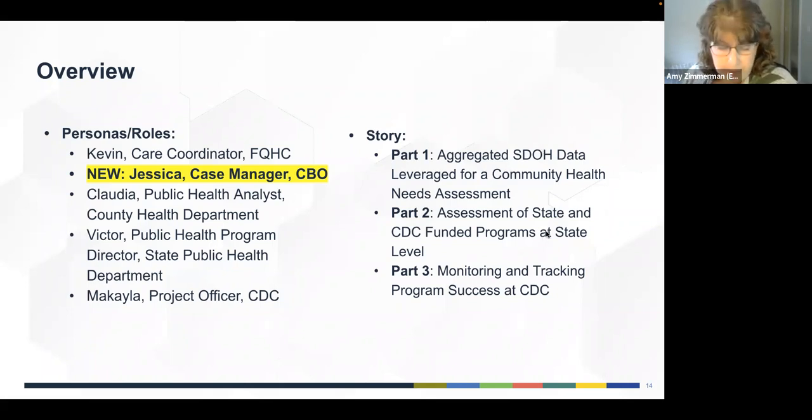The second part really focuses on the state, and that's Victor. He is preparing a continuation application for the cooperative agreement that the state has with the CDC Division of Diabetes Translation. He also wants to look at decreasing food insecurity in areas of the state where diabetes is highest. And he also wants to see if there's diabetes prevention programs or education programs in those areas.